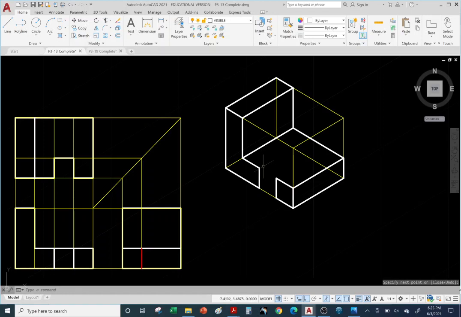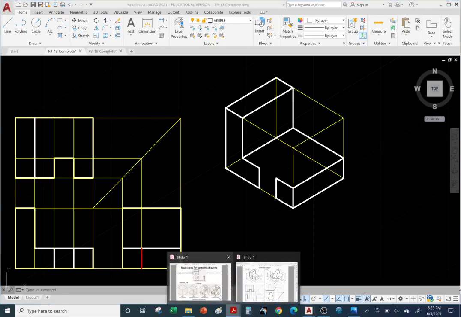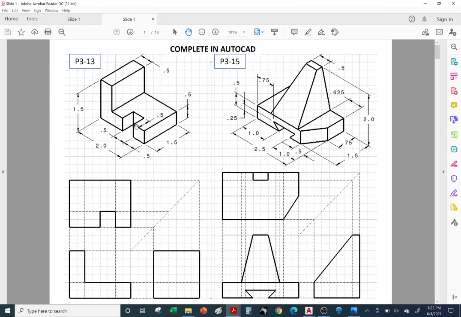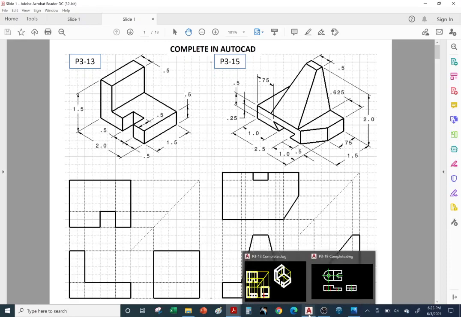So we're almost there. All we need to do now is draw this pocket here. Okay, so that should have measurements of 0.5. Let's verify this. Yep. So 0.5, 0.5. Okay, so this is a square. Okay, so 0.5. Okay, so let's go ahead and draw that.